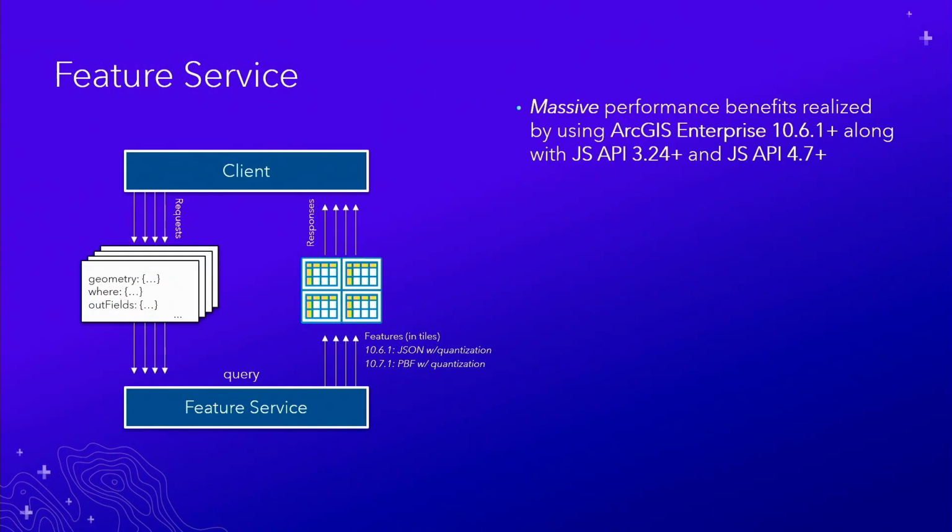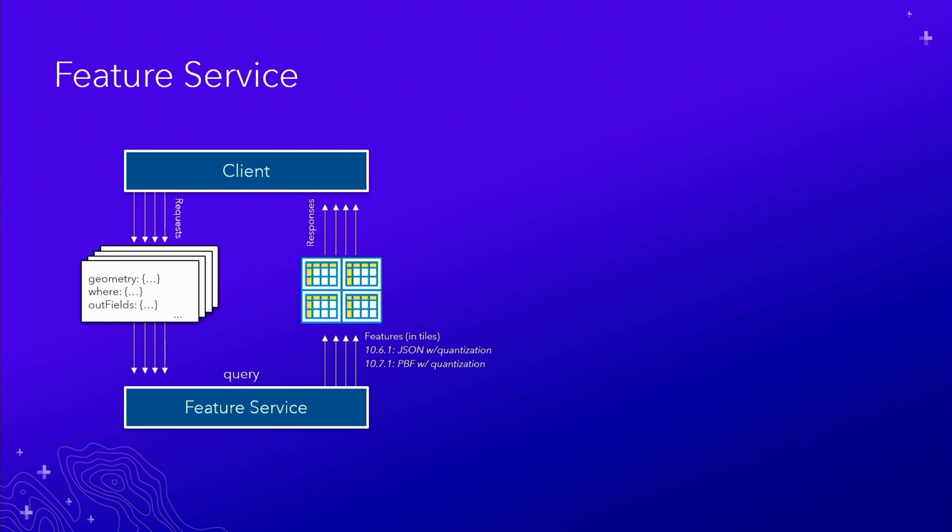Here, there's been a lot of performance benefits, but actually, Philip, maybe you want to talk to this. Sure. So one of the things to understand is that a lot of these performance benefits that Whit just showed in a very tangible fashion actually come along more or less for free, if you will, once certain prerequisites are in place. So we mentioned that ArcGIS Enterprise 10.6.1 was when we first introduced quantization. And then at 10.7.1, we introduced this new performance improvement where we're not sending JSON, but we're sending this optimized binary format instead. So that's a really, really cool thing.